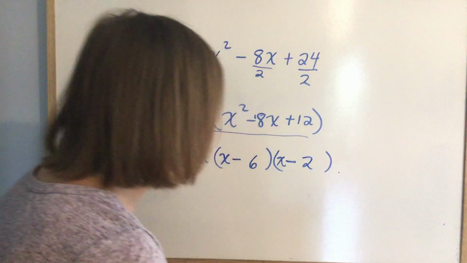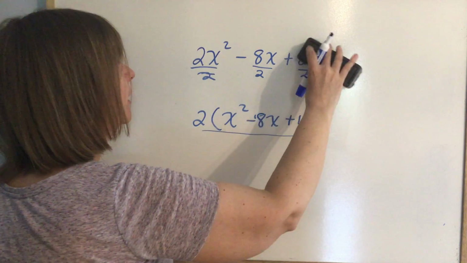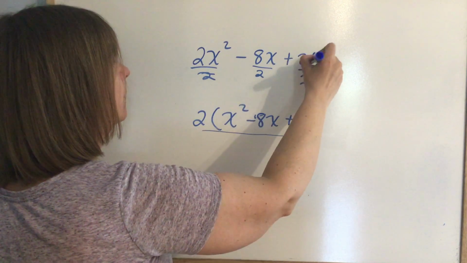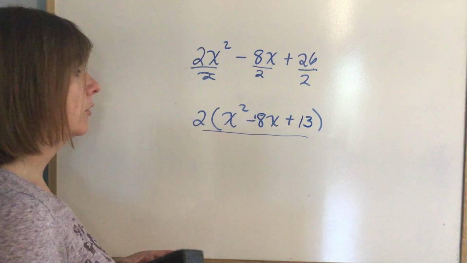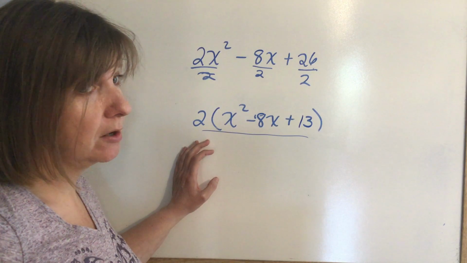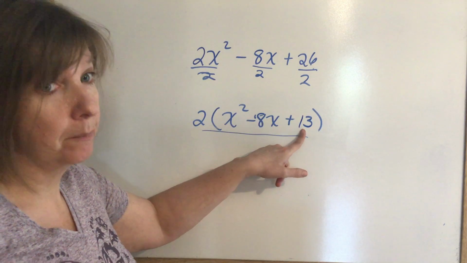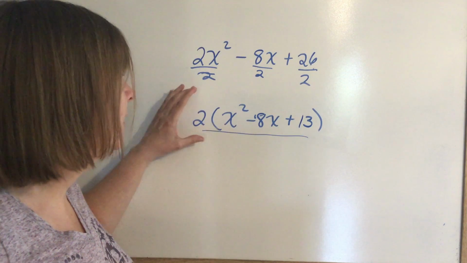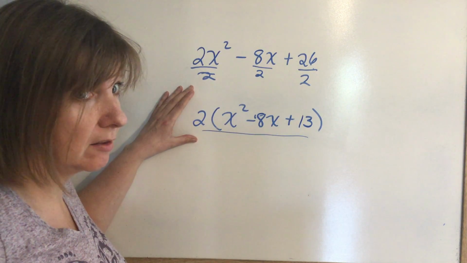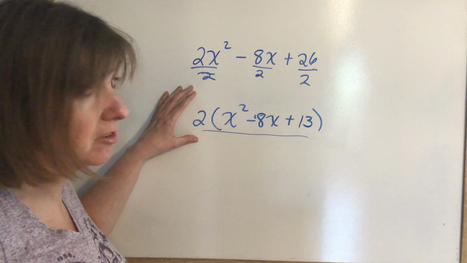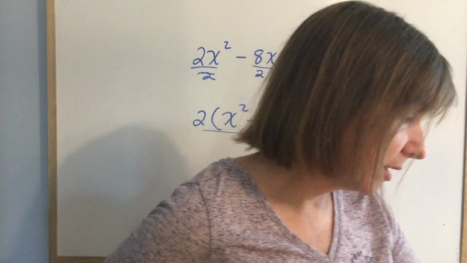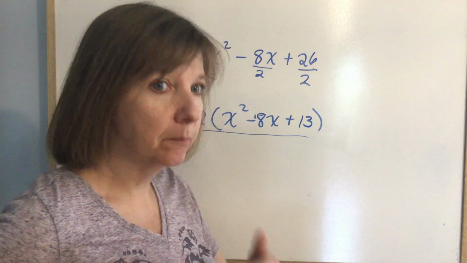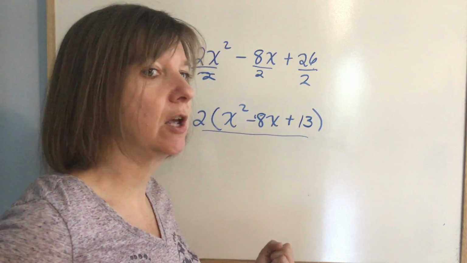But what if instead of 24, the number here had been 26? Well, then this would have been 13. So I took the 2 out. So it's, again, at least partially factored. But there are no numbers that multiply to give me 13 and add to give me 8. So this is as factored as it gets. It is factored. It's broken apart. It just doesn't break apart very much, but it is factored. And that tends to be something that people don't understand. If all they can do is take a 2 out, they tell me it's not possible, but it is. You took a 2 out. That's factoring it.